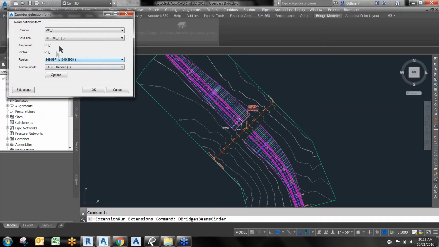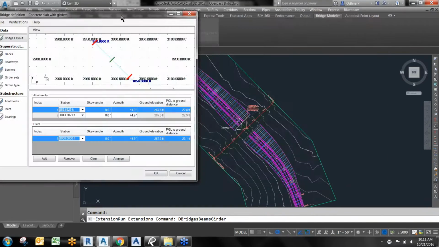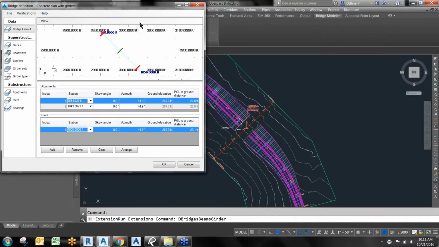And so that is our baseline. That's our control points here. Our stationing, that's what we're going to go by. And we're going to hit OK. And here we have this. This is real time, folks. So I'll actually be going into another file due to the regenning of the family elements. It would just take longer than this session. So there will be a point where I will switch files.